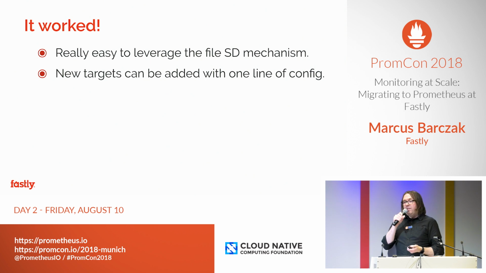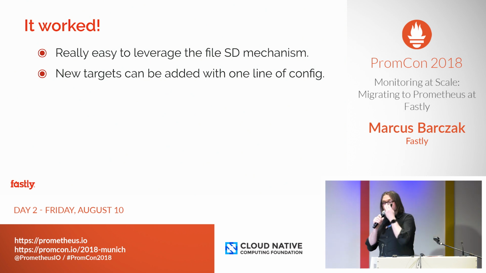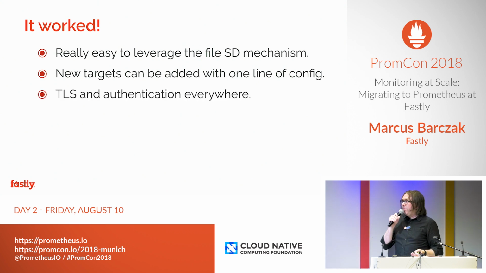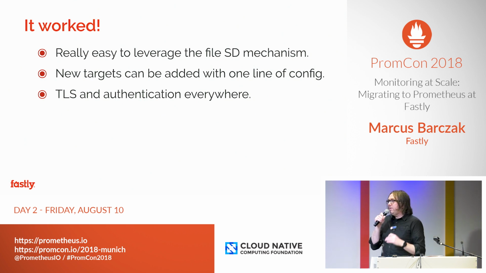New targets for engineers: all they need to do when they deploy their service is add that single Prometheus properties line. If I spin up a new service and it's listening for metrics on 1234, we just add that line and it will roll out magically to the fleet. We have TLS and authentication everywhere, so every connection from every system that Prometheus touches, either Prometheus to an exporter or a query to Prometheus, is mutually authenticated and over TLS.